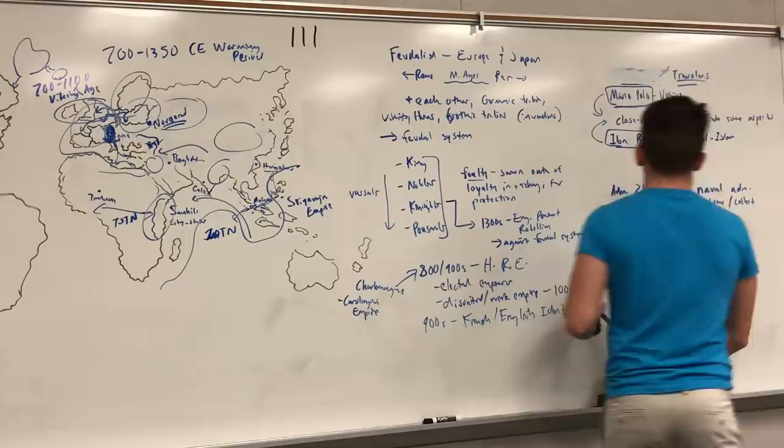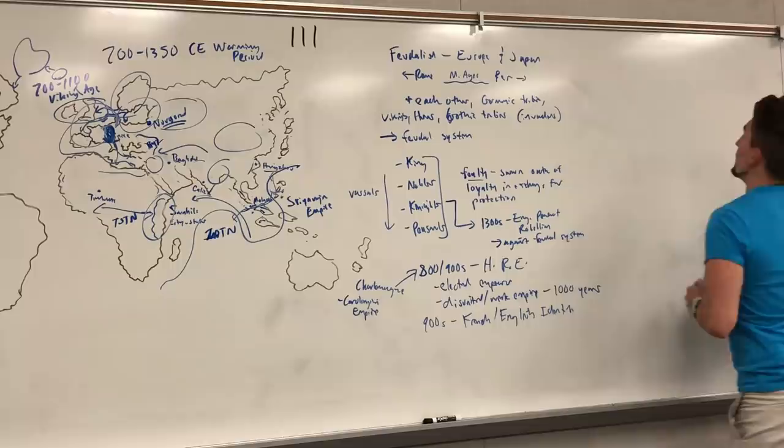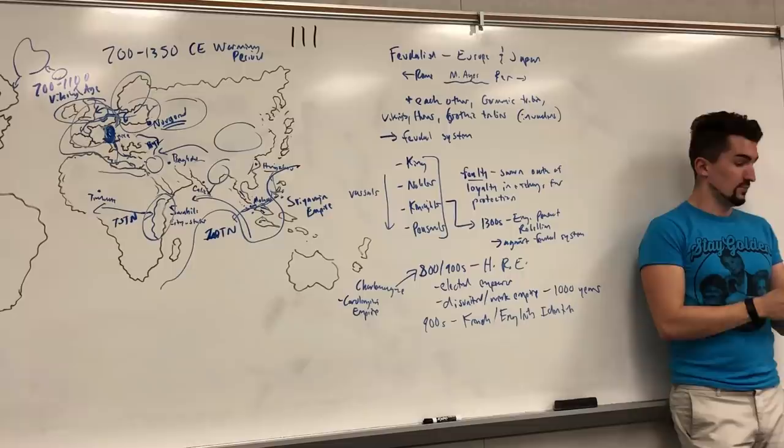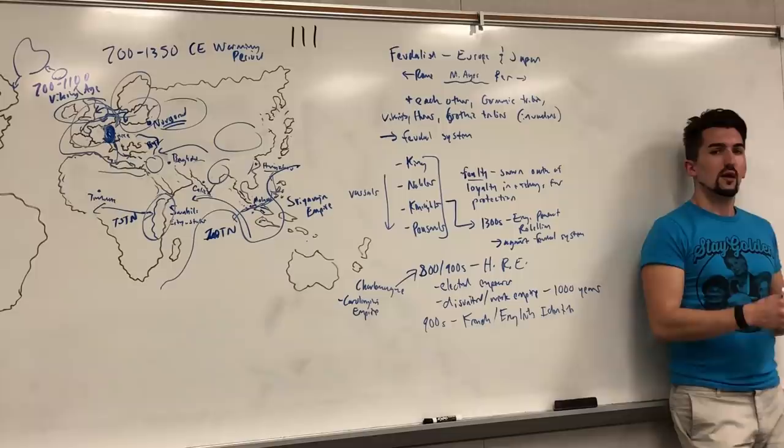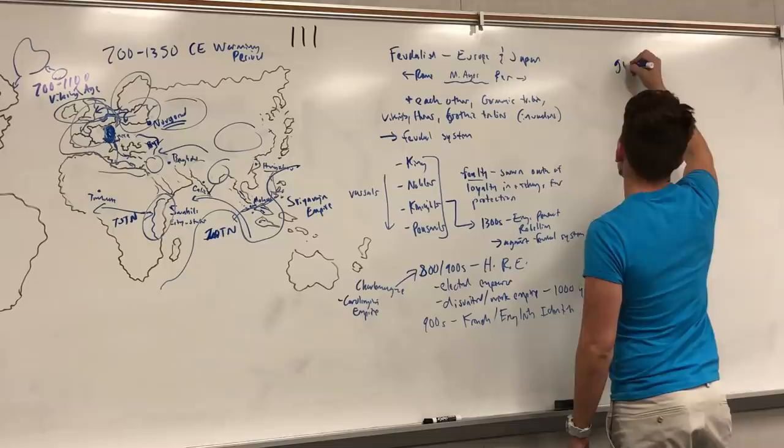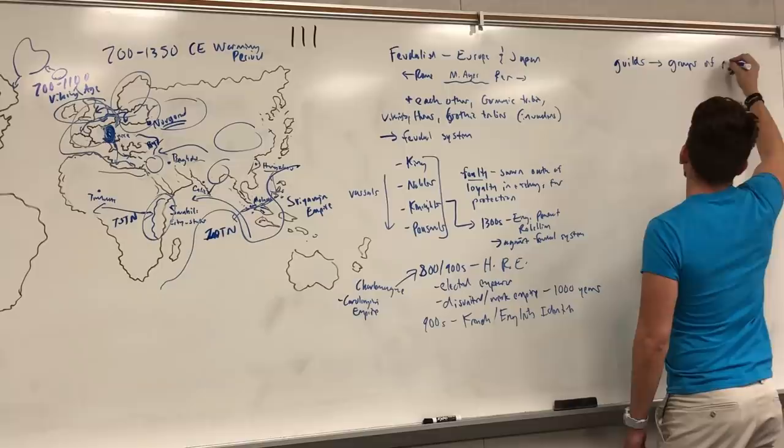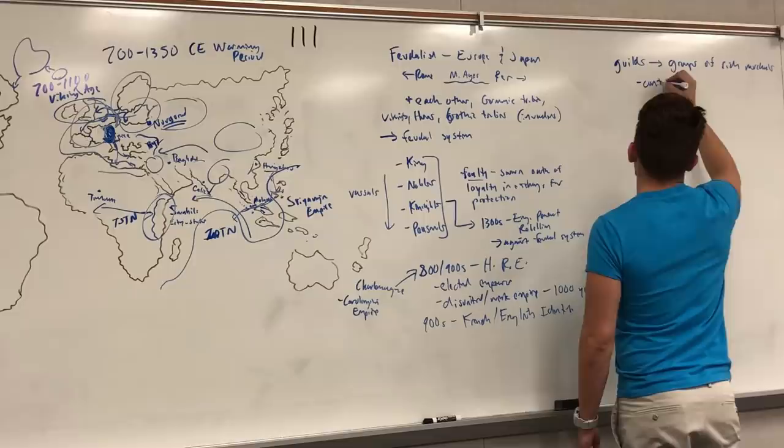Okay. Let's go economically. In the Middle Ages, what's the dominant economic practice here in Europe? Nope, not mercantilism. That's not going to be until after exploration. Good guess, though. The guild system? Yeah, the guild system, which is a part of mercantilism, but guilds start a lot earlier. What do guilds control, by the way? These are groups of rich merchants and townspeople. Yeah, they're going to control production, so they decide how much is made. What else? Quantity. Price. Yep, quantity, price.